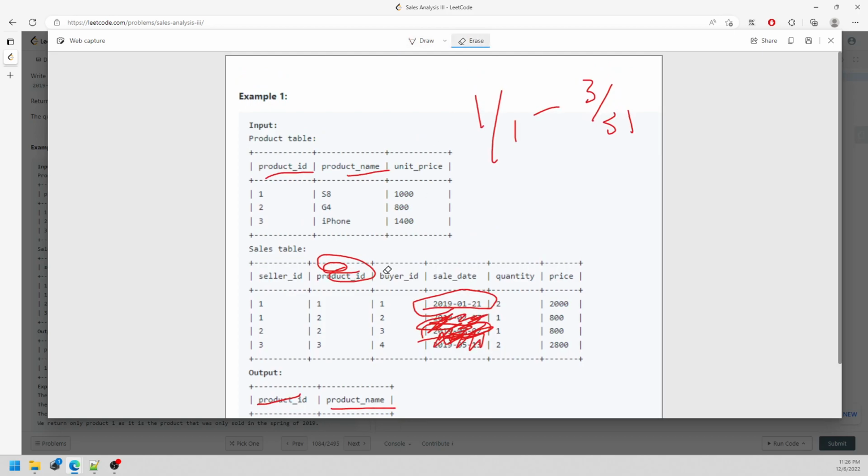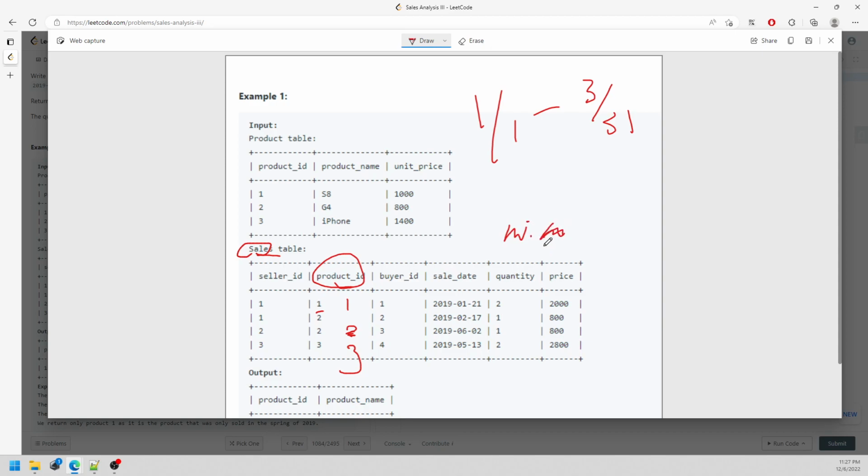So what we can do is we need to write a subquery, right? Subquery. So we will select the product ID from the sales table, and then use the group by condition. So you will say group by the product ID. So 1, 2, 3, and then later on you will use the having for the min and max for the sales date.